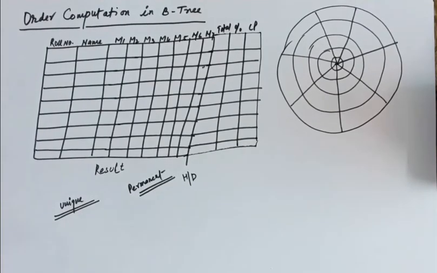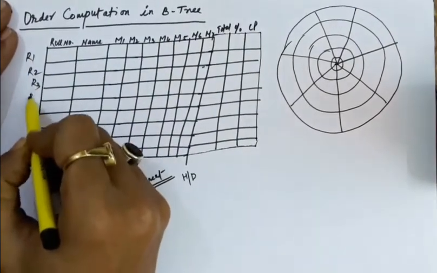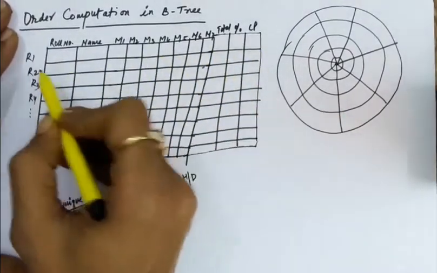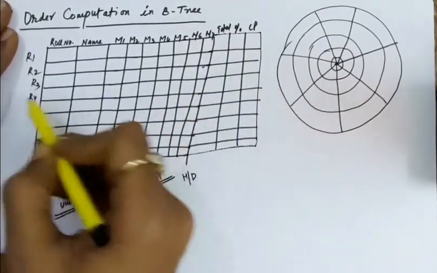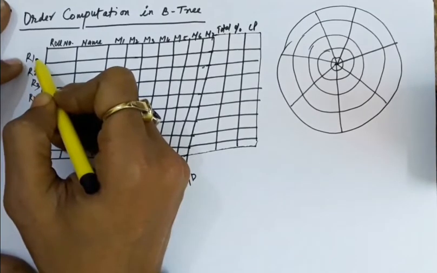Now, if we have to query this table, then the B-tree is going to help us in that. We are going to design a B-tree that will store all the roll numbers. With the help of the roll numbers, we will be finding the addresses of these records. Let's say this is record 1, record 2, record 3, record 4, and so on. These are entirely a record for a student, a record for a roll number. So with the help of the roll number, we are interested in finding out the record.